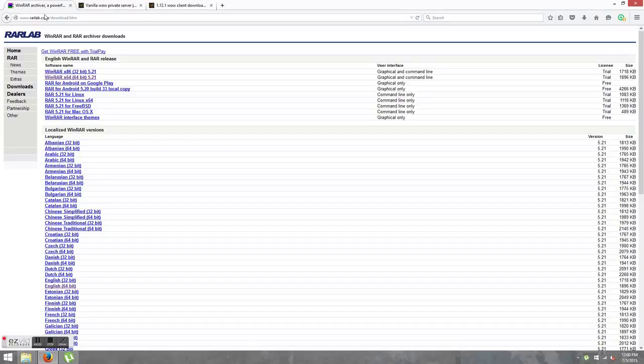Next step, you're going to need to download WinRAR. Now, I think this is where a lot of people are having problems because it seems like a lot of people are trying to use WinZip or 7-Zip to extract these, and I don't know what it is, but it does cause a lot of issues from what I've seen. You'll get corrupt files and stuff like that. Just use WinRAR. It's completely free. It's completely safe. I've used it for 10 plus years. It'll say, oh, after 40 days you have to pay for the license. You don't. Like I said, I've pretty much had the same copy for like 10 plus years, no problems whatsoever.